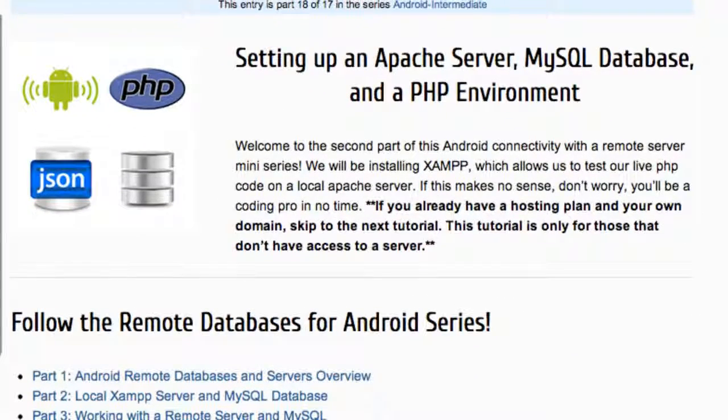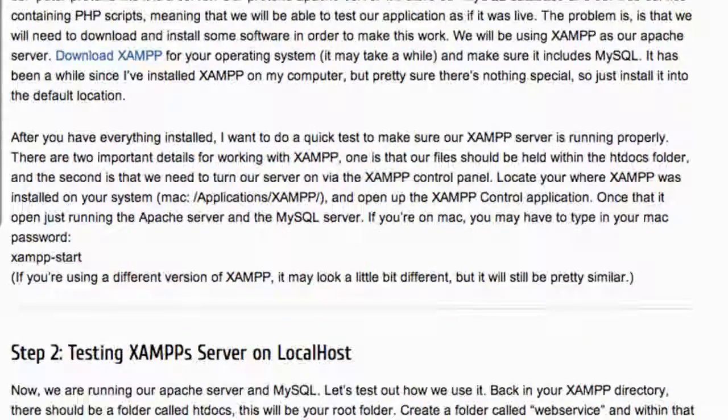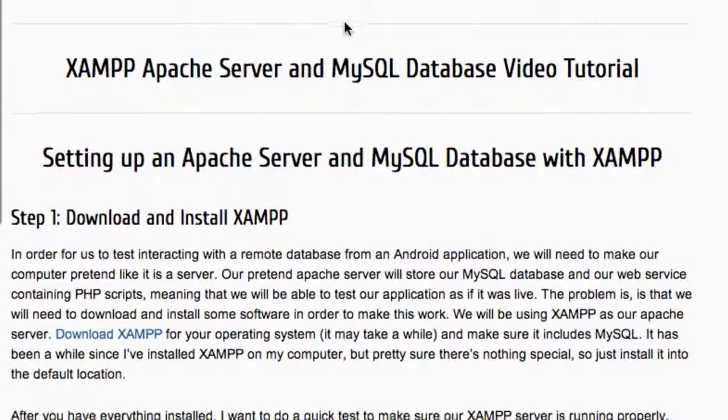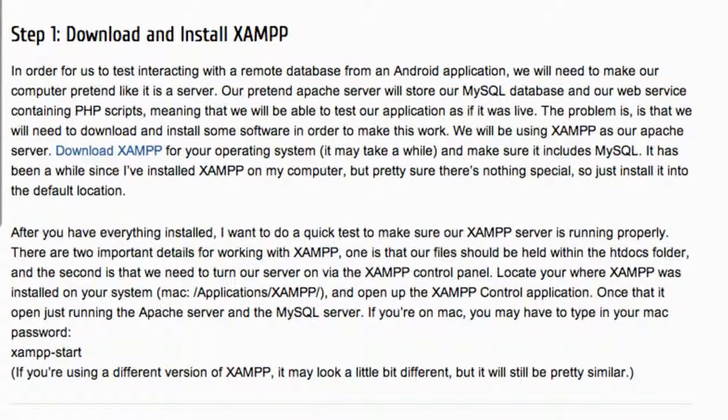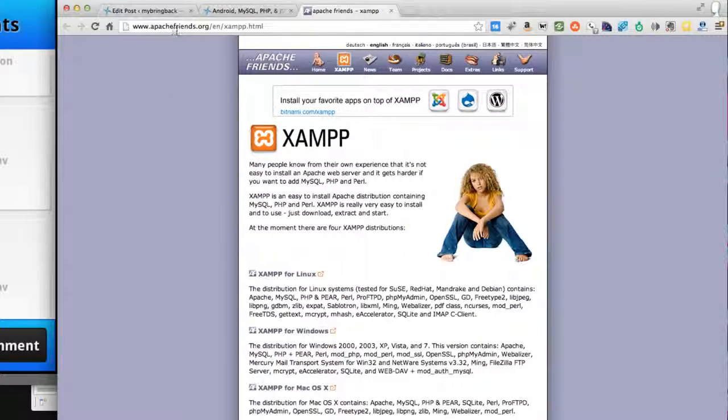So if you guys just jump over to my bringback second post in this series, or I think it's the 18th post in the intermediate series, you will see within this first paragraph there probably will be a video here, something else, I don't know, might be a little bit different than what you see here. Step 1, download and install Xampp. Pretty easy, guys. It's kind of like all my other series. You just have to download something at the beginning and then don't worry about it. I like to use Xampp. You can use Xampp or a bunch of other ones out there. We're just going to use Xampp. I have a download link here. Open it up, or just go to apachefriends.org and install Xampp.